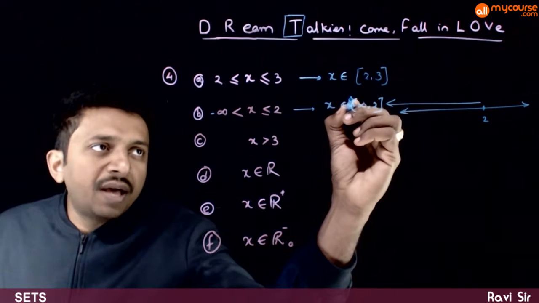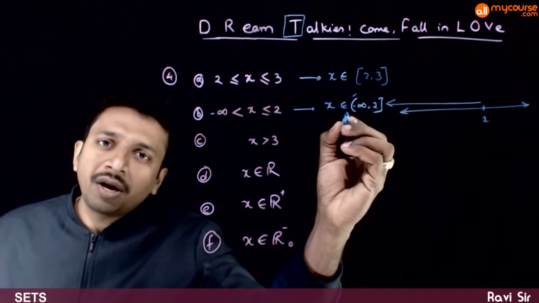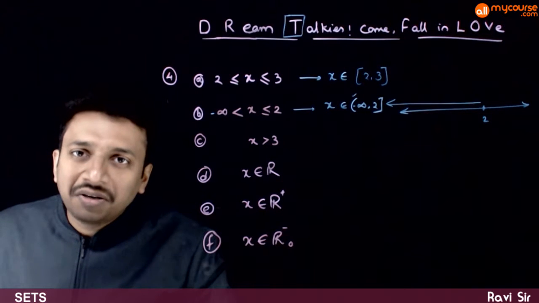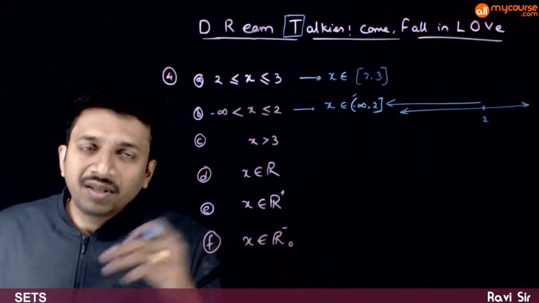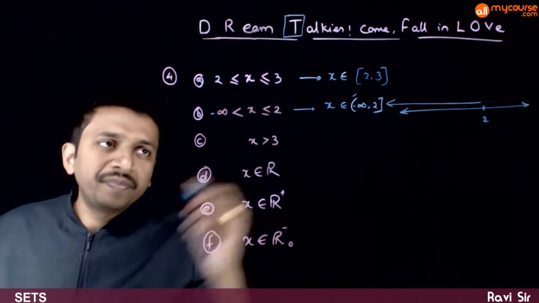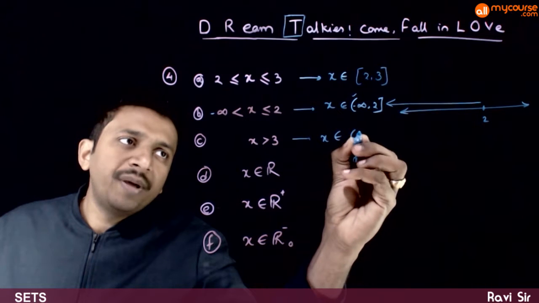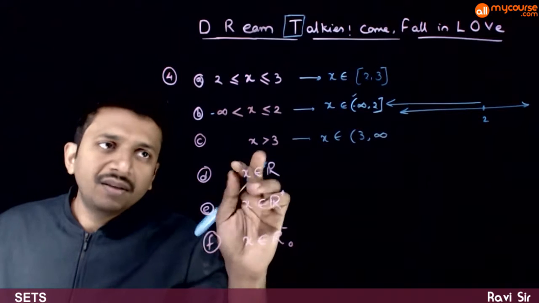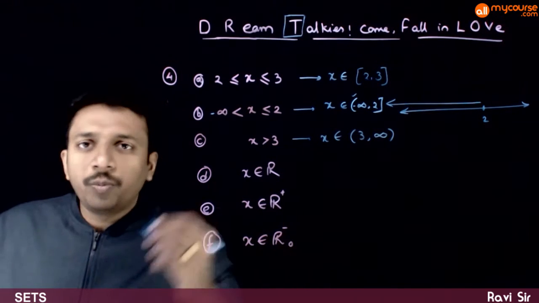So remember this, whenever you have infinities, you always use open interval. Because infinity is not a number to be closed. Whenever you write close, that means infinity exactly is also included. But infinity is not a number that can be included in the interval. So always, whenever you have infinities, we use open interval. Next, x is greater than 3. So x belongs to open 3 because 3 is not included. And it goes on till infinity, right? If x is greater than 3, from 3 it can go up to infinity. So I'll use open interval for infinity.